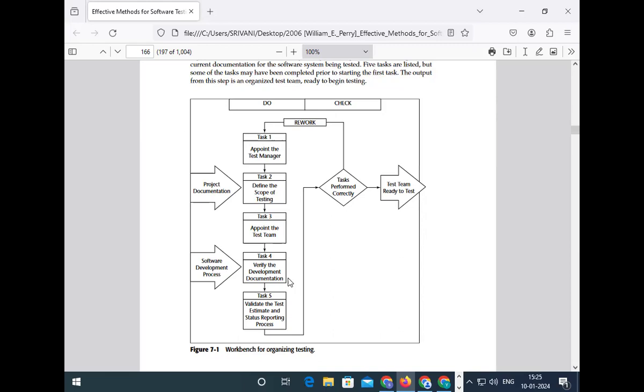It is important, prior to test planning, to determine the completeness and correctness of the development documentation.